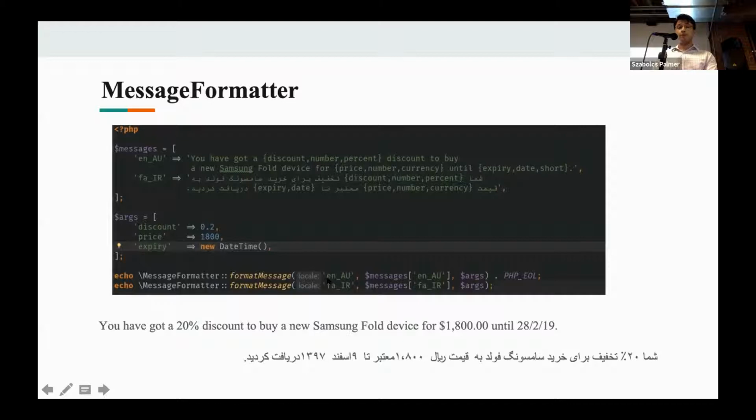So I provided the locale for these values. I got these strings from the translator, and using this format, I say that this count is a number and I need it to be represented as a percentage. So this is a date and this is the currency. So the translator can use any combination. You may see this mechanism in other frameworks probably, but here at the same time it will localize all values for you.